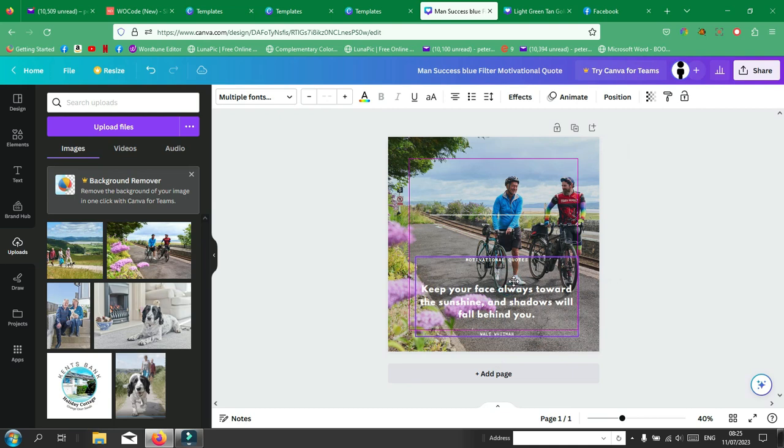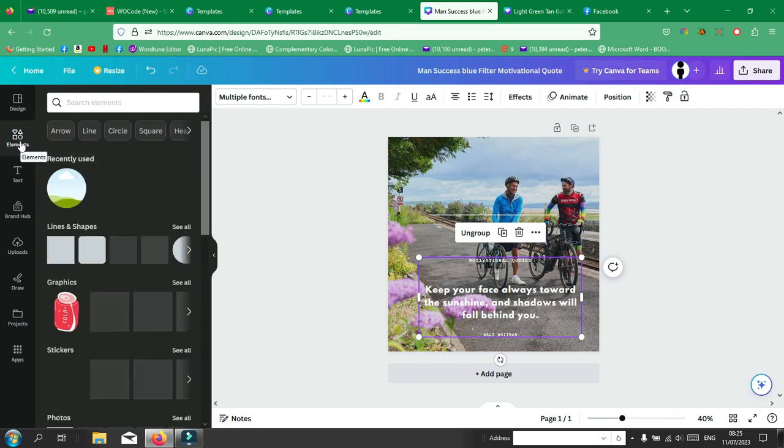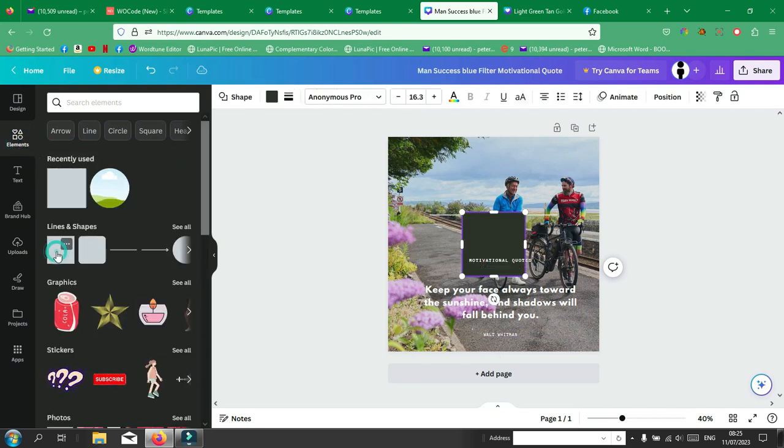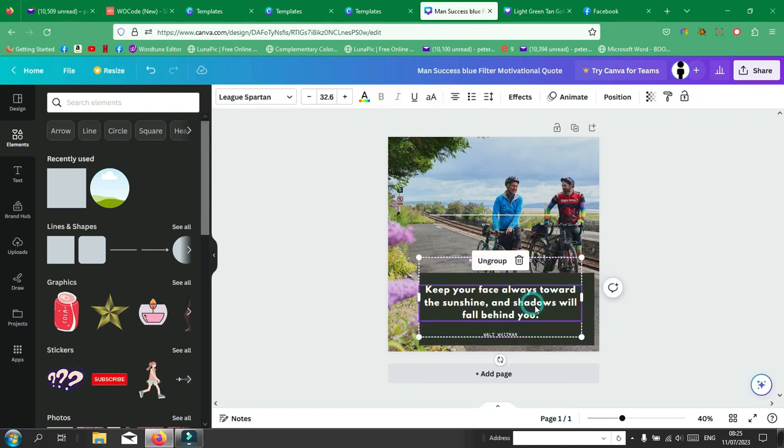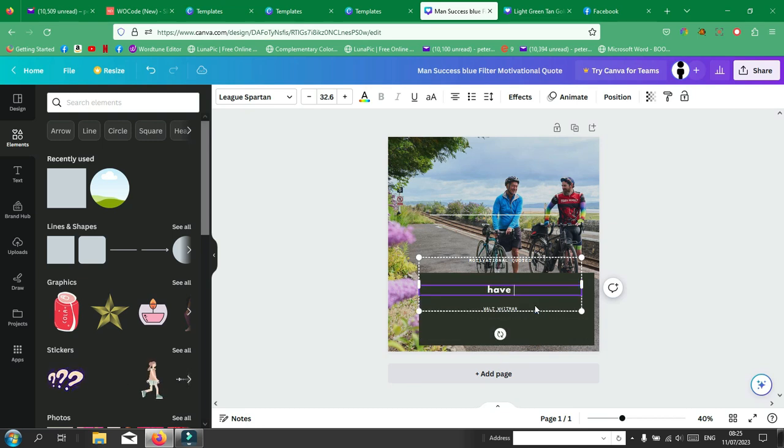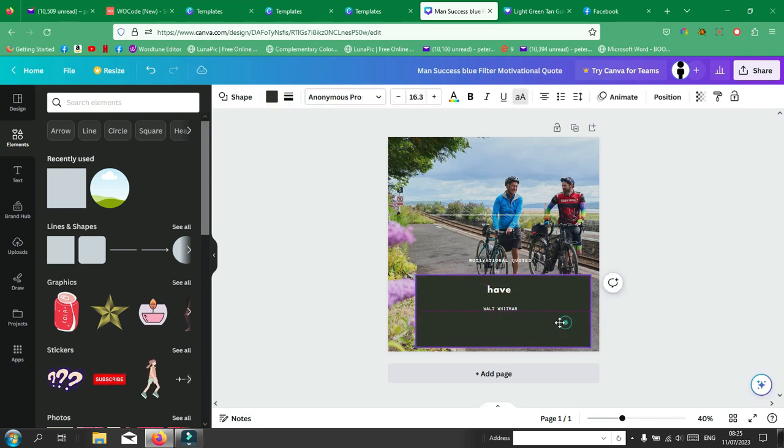Might be getting a bit too complicated now, David, but to make this stand out a bit more at the back, I could grab another element, say this little box, move it into the background, cover the text, and I could write in here, have a pawsome time at Lothlorien, and just move everything across, get it nice and centered.